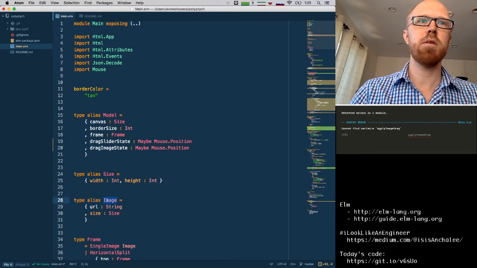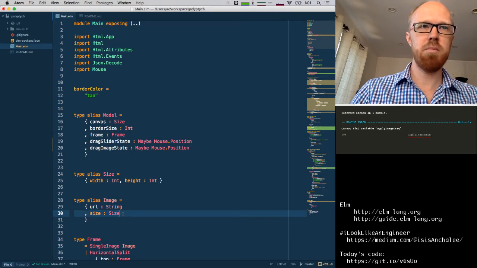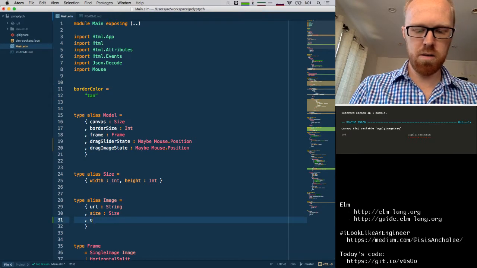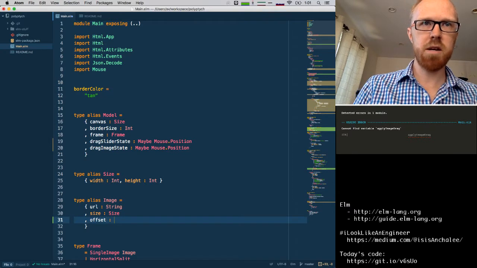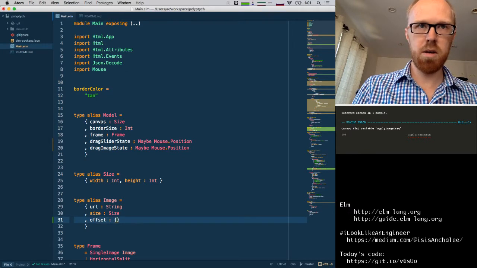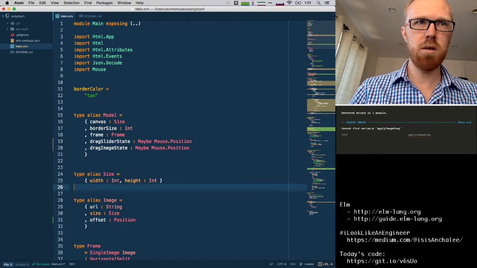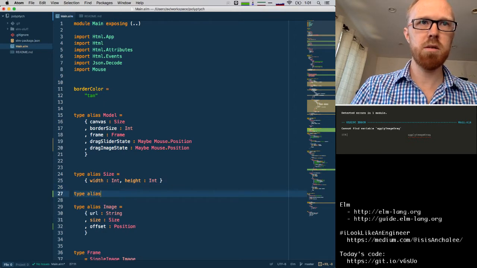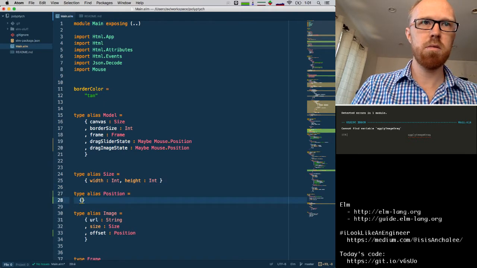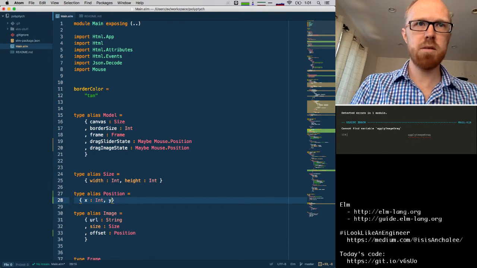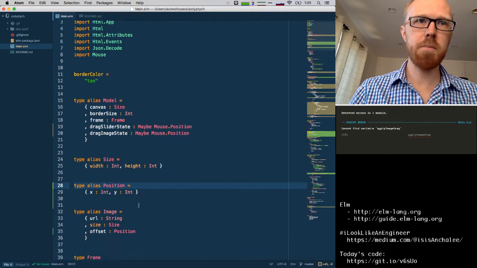So image is going to have a URL, the size of the image itself, and then we'll also have an offset, which is going to be a position. We need to define position, which is going to have an X, and it's going to have a Y.